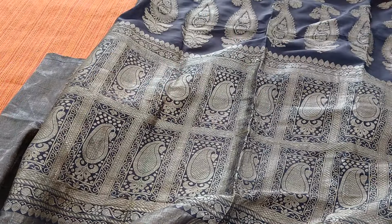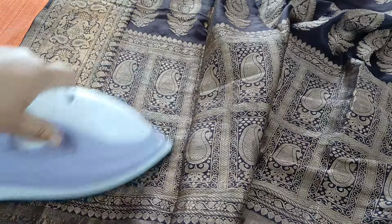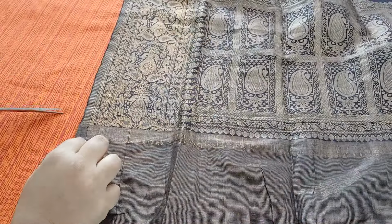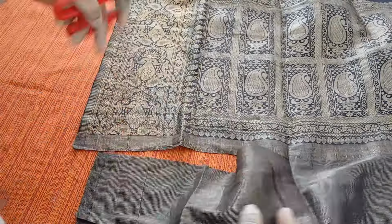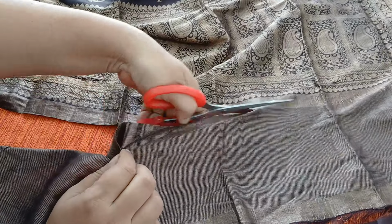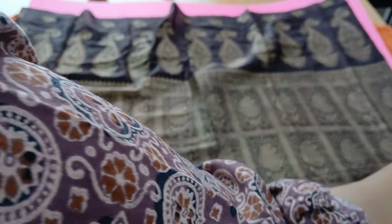Starting with this Banaras pallu, I want to turn this into a framed art piece. Initially I wanted to frame a Maharaja and Maharani picture within the pallu, but then I realized it's way too beautiful to cut it from the middle. So the first thing I do is, of course, iron it to remove most of the creases, and then I'm going to separate the most ornate part of this pallu and stick it on top of a piece of paper so that it has a firm hold.